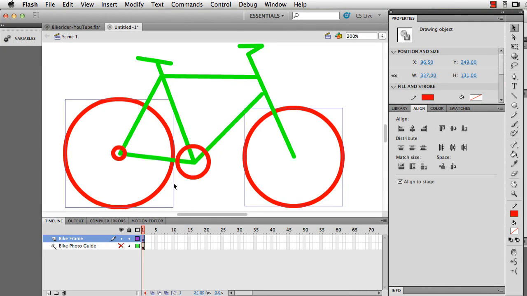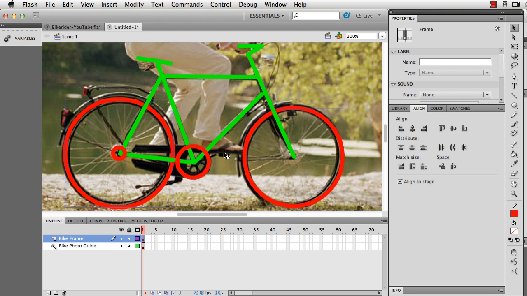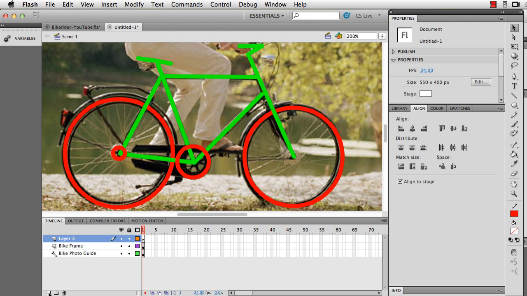So to create our pedal and the animation that goes with it, I'm going to turn on my guide picture momentarily here, and I'm going to create a new layer, and I'm going to call this layer my pedal front, because this is the front half pedal.